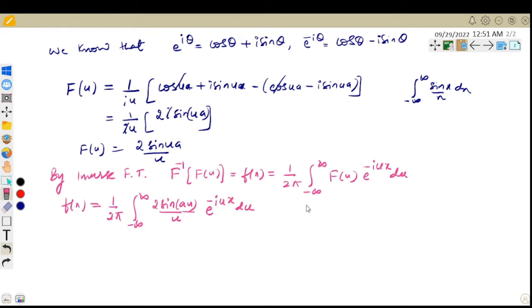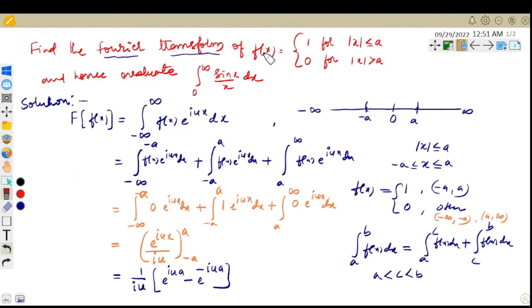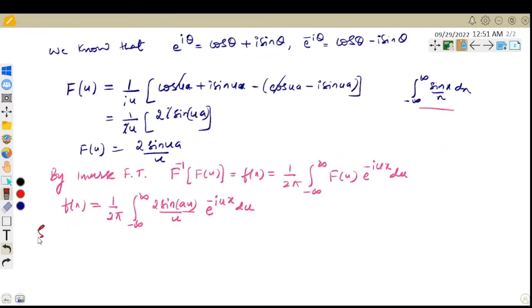Okay. Students, we need to derive this result. So for that, we need to substitute the value of x. So which value of x is suitable here? You people are already aware of that. Just go back and observe. If I substitute x equal to 0, where does x equal to 0 lie? x equal to 0 lies in this interval, not in that interval. So when x equal to 0, the value of f of x should be equal to 1. So we are going to substitute x equal to 0.